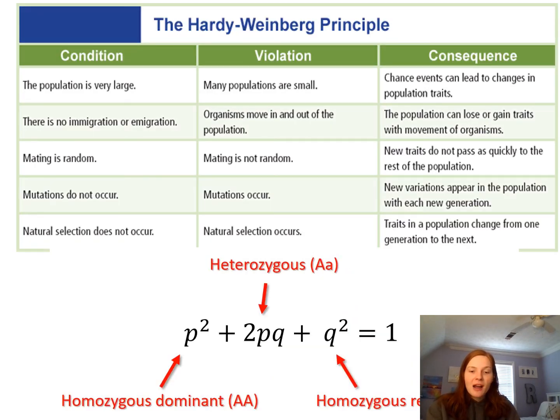Okay, so there are really 5 factors that determine how much a population is evolving. In order for there to be no evolution, all 5 of these conditions have to be met. You have to have a large population. You have to have no immigration, which is just movement of genes. You have to have random mating, meaning that mating cannot be selected for based on desired characteristics. You would have to have no mutations occurring. Mutations are random, so this never happens in nature, but that's why we have evolution constantly occurring, because we always have those mutations just randomly happening. And then lastly, you would have to have no natural selection. In nature, this does not happen. So this allows us to see how much a population is evolving.